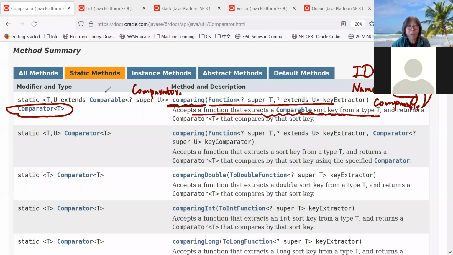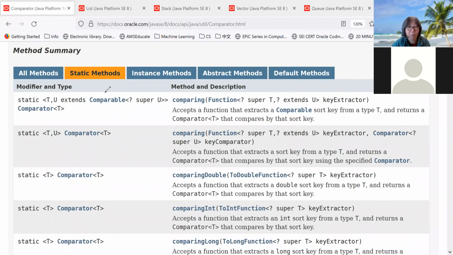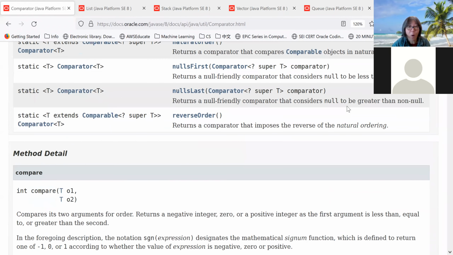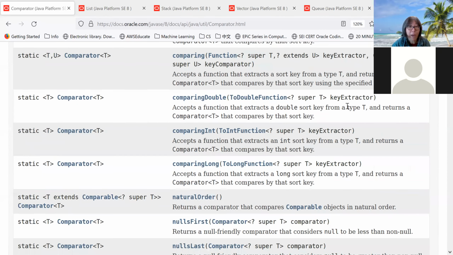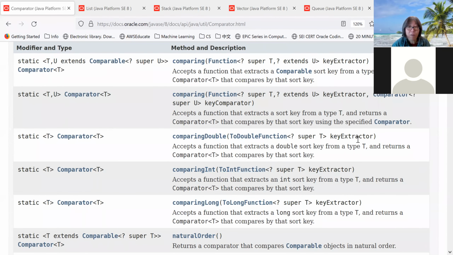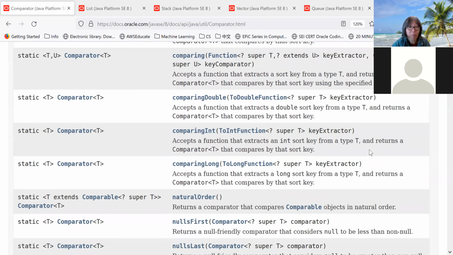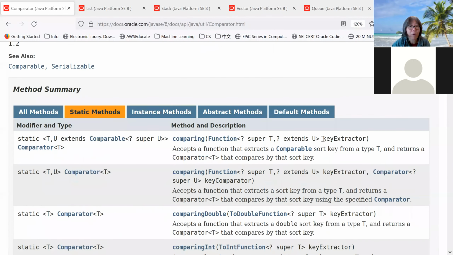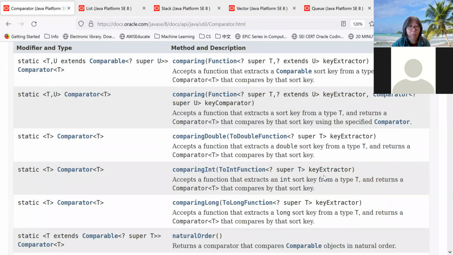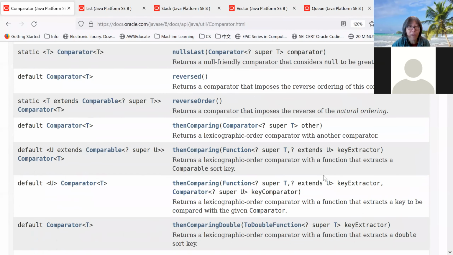Because the return type is Comparator, and we have that thenComparing, which is here.